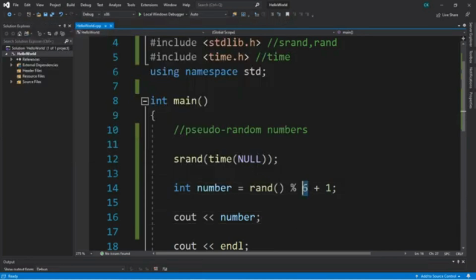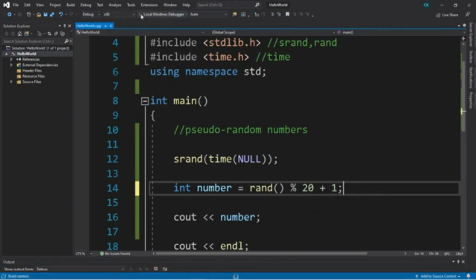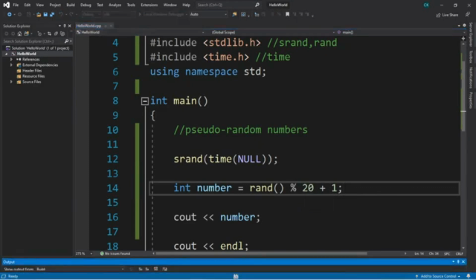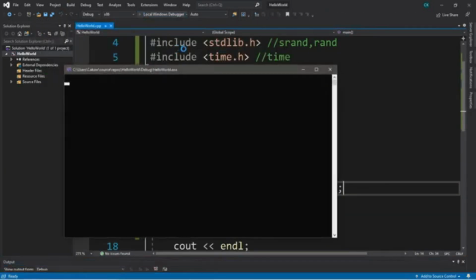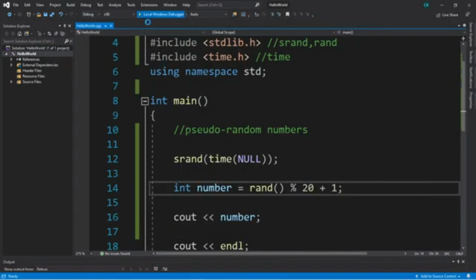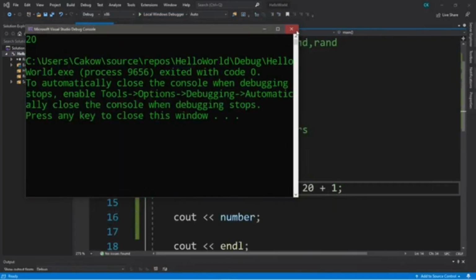So if you want to change this to a different number, you can. So for example, I play a lot of Dungeons & Dragons, so we use polyhedral dice that might have 20 sides or 12 sides. So if you want to roll a 20-sided dice, I would just put 20 here and then plus 1. So then I'll get the numbers 1 through 20. So let's try this now as if we're rolling for initiative. So we just crit failed, we got a 1. Let's try it again. We got an 11 and we got a 20.